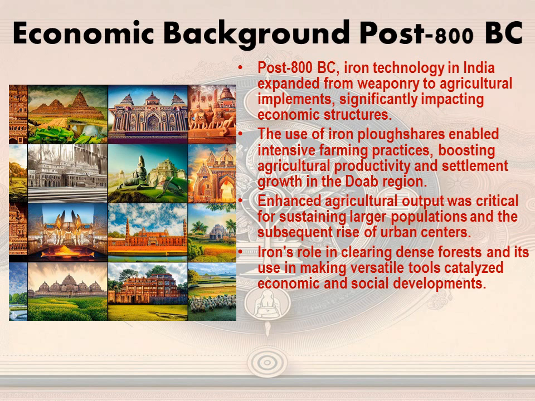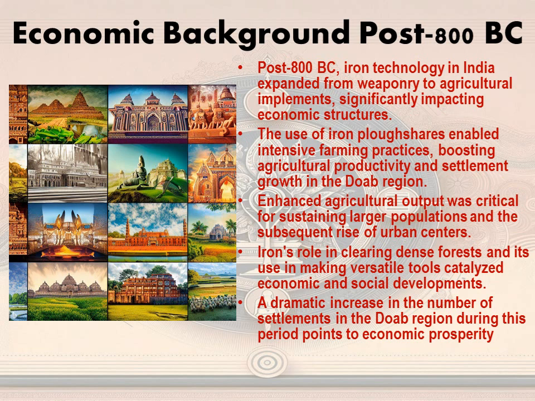Iron's role in clearing dense forest and its use in making versatile tools catalyzed economic and social development. So iron was the catalyzing factor, meaning it enhanced the growth of civilization in the Indian subcontinent. Once iron came into being, we find a catalyzing effect on the economy of the subcontinent.